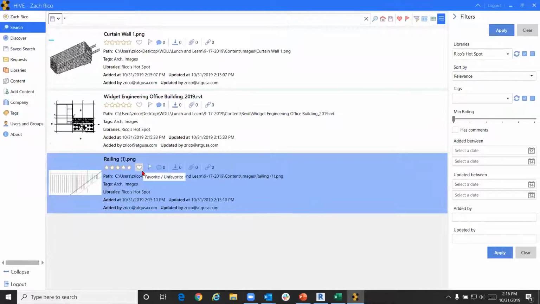Here's our content. Now, with every standard user, they're going to be able to rate, favorite, and flag what they want, and go about it that way. They can even save some of the searches that they have here. But they can also see some of the different comments, see roughly how many times it's been downloaded, and if there are any extra attachments to that file itself. So we have that capability there.